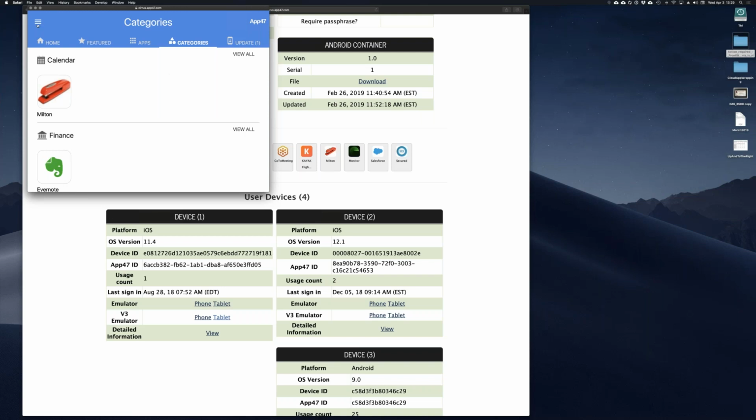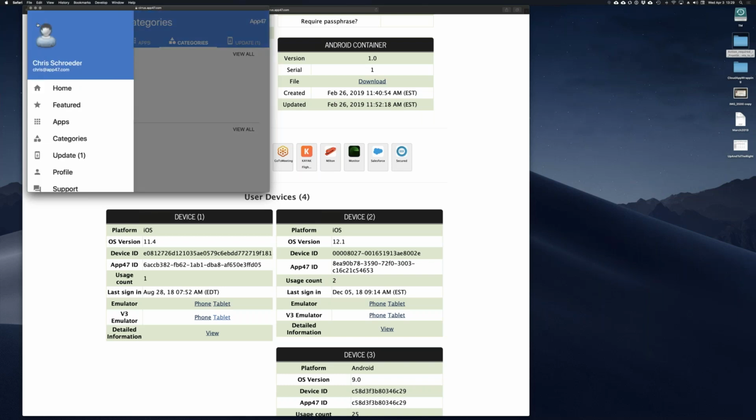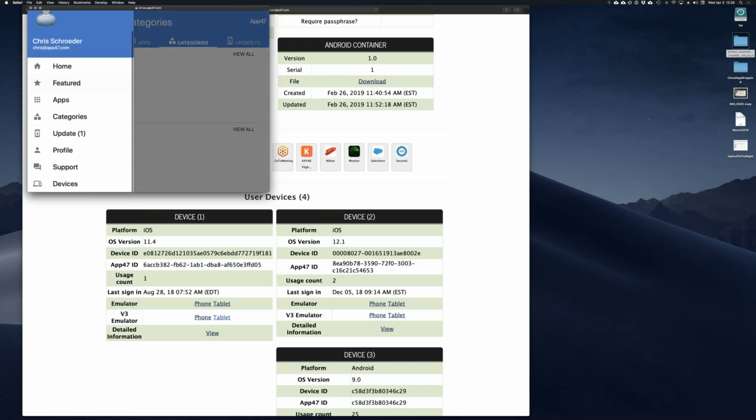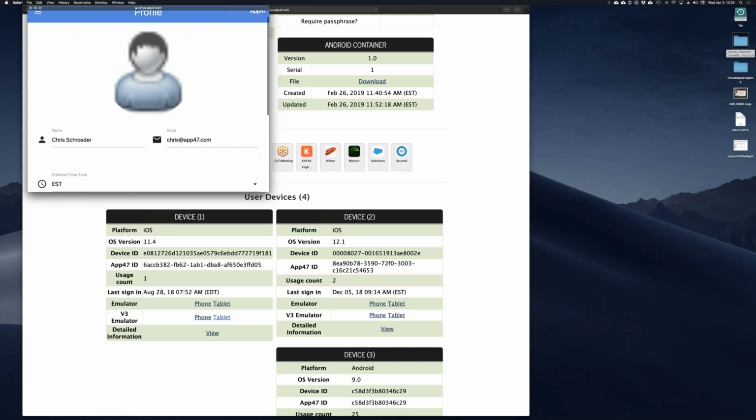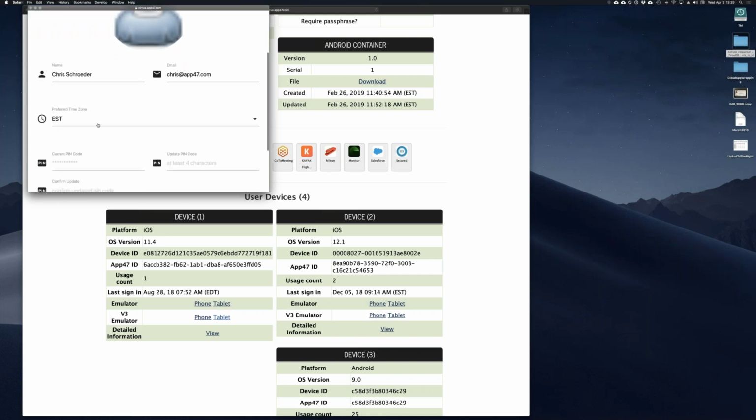So that's kind of a quick overview of the UI from the top level. Some other key bits of information around that UI is there's another way that you can get to all these views of home and featured, all apps, but you can also select your own profile. This is where you can define what time zone you're in. So when you're viewing dates like when was this app last updated, or when was a review presented, we'll look at that in a second. All that will be in your time zone, not a central time zone or our server time zone.